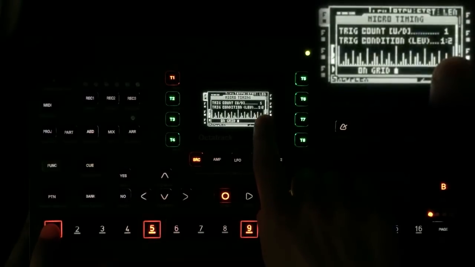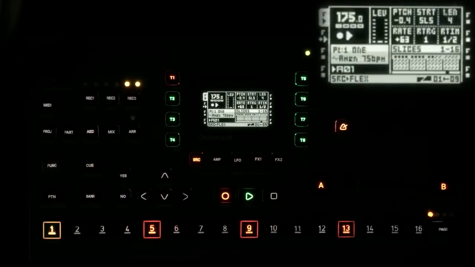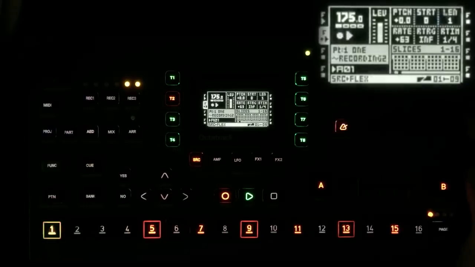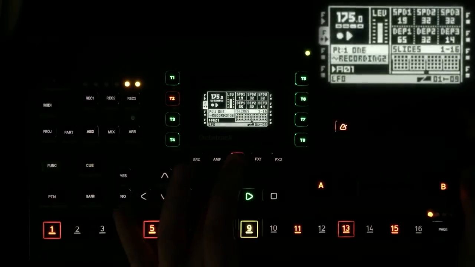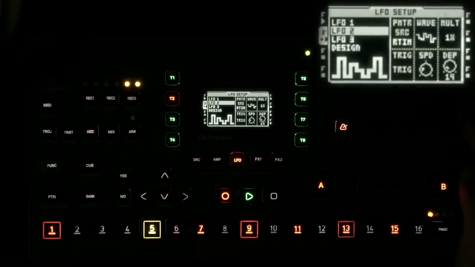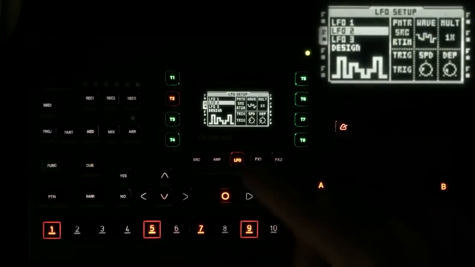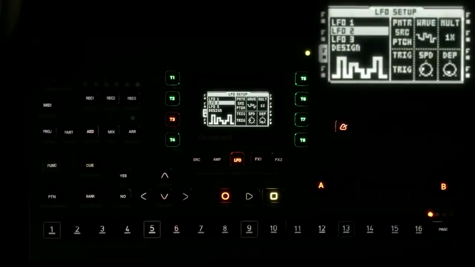So that should repeat every 2 bars. Okay, sounding all right.